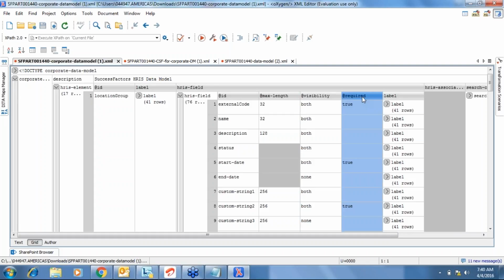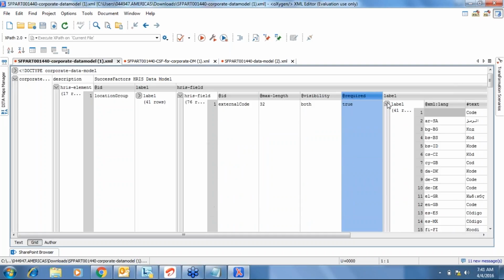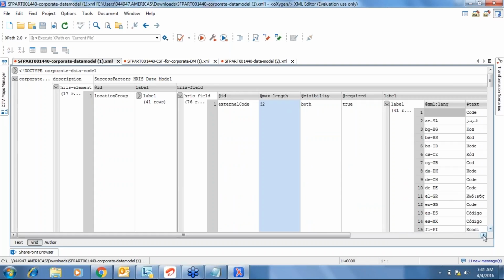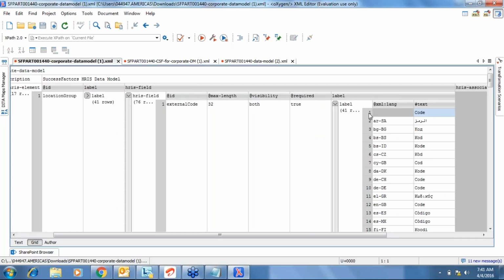Right? Required is nothing but whether this field is mandatory to enter or not. Say now, for example, custom string 2. Okay, this is mandatory. Label is something which you can give the name as per customer requirement. See, external code is the field right here, wherein the customer may not like it. He wants it to be called code. So we can change the label. When you are changing the label, you have to change for US, which is the first field, and ENGB. You need to ensure these two fields have been reset. Change the label.